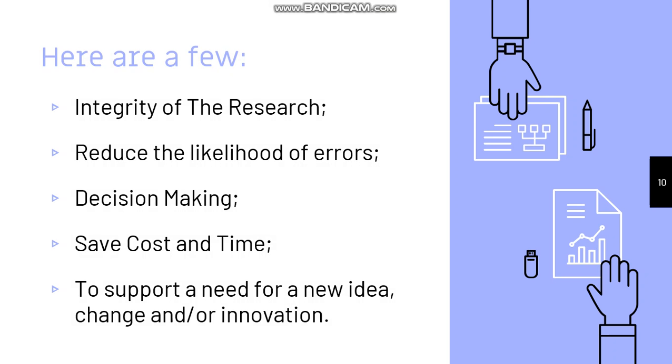Furthermore, the correct use of appropriate data collection methods will reduce the likelihood of errors and will make the results of the research topic in line with the data that is being presented. So the final chapter is in tune with the preceding chapters. It's very important to maintain that consistency. Furthermore, it will also minimize the risk of errors in decision making on behalf of the researcher, so they do not end up presenting only opinions or value judgments, but relevant data with facts and figures to support their argument, support the research.